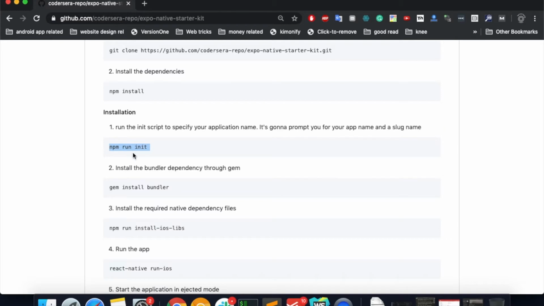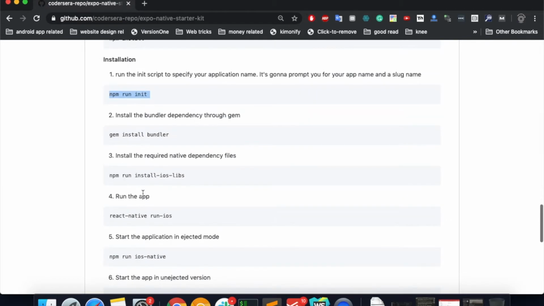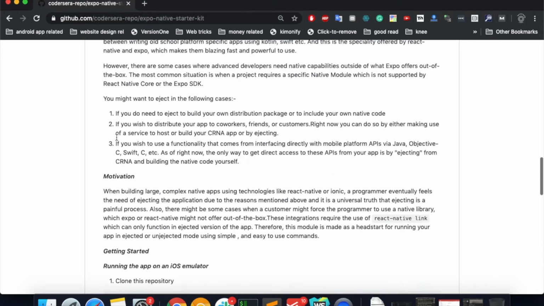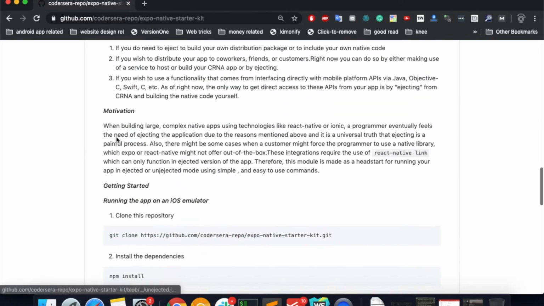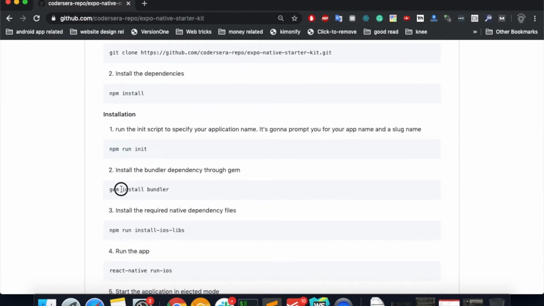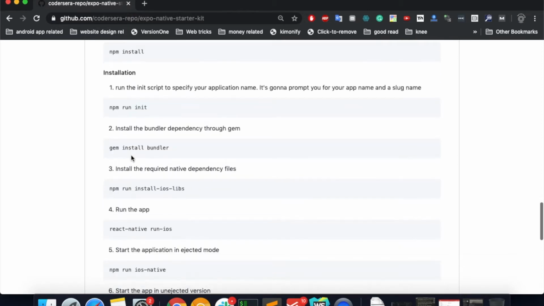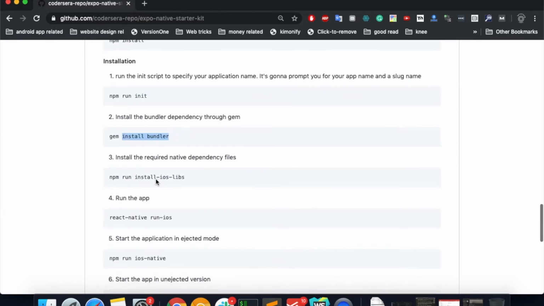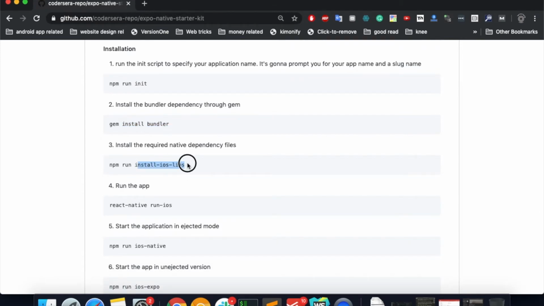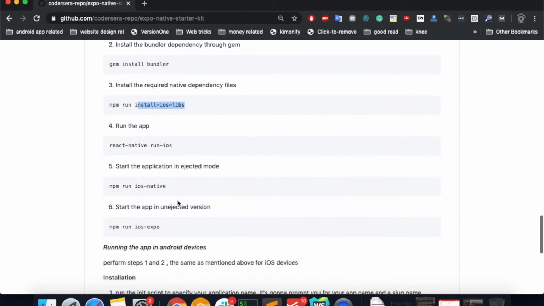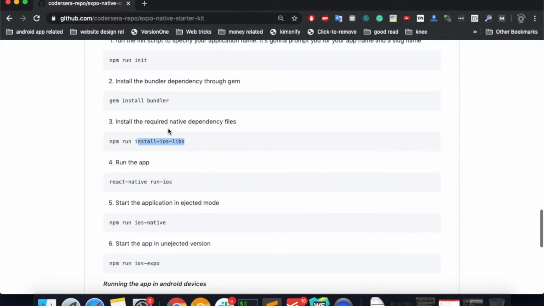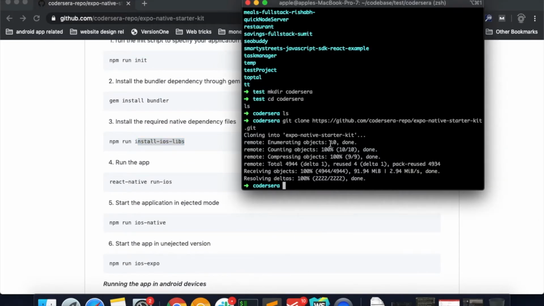They would have written some init script, which should do some stuff. After that, I guess this is about the iOS app installation, the iOS project execution. We are supposed to do some bundle installation using gem, then run this command, and then do some other stuff. We'll try to follow all of that.